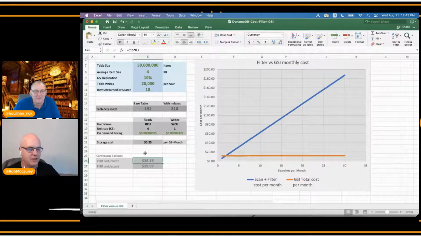Good. Before we move on to the next model, this one has a few more details here. You can see the on-demand pricing. This might be a little bit higher if you're outside of US East, for example. You can change those numbers. I've also put in a way to easily calculate the size of the whole table with indexes or without. And we have other newer features here, like the on-demand backup export to S3 or point-in-time recovery export. Not to get too far into that, but we can protect our data for 35 days at a cost of $38 a month in this case.